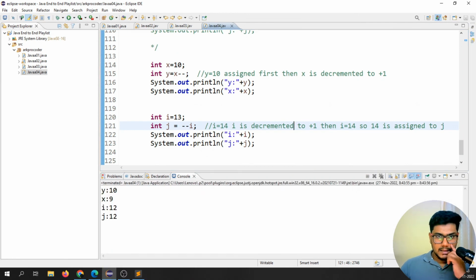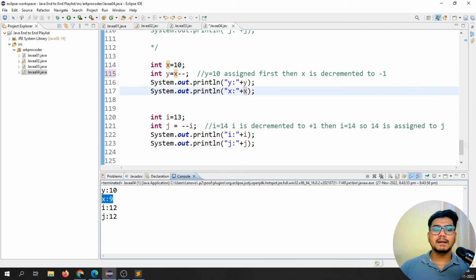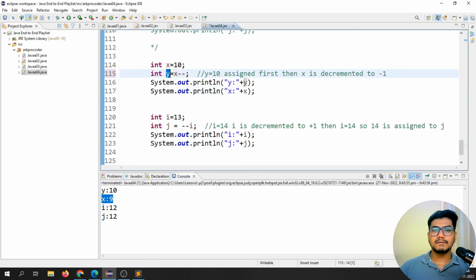You can see what happens now. Here y is equal to 10 itself, because I am giving x-- here. What is the value of x? It is 10. When I give x--, it is going to decrement by 1, so 10 becomes 9, and the 9 is stored into x. So you can see if I print x, it is printing 9. But y stores the previous value, 10, not 9, because it first stores y is equal to 10, and then it decrements x. That is how it has been written here.